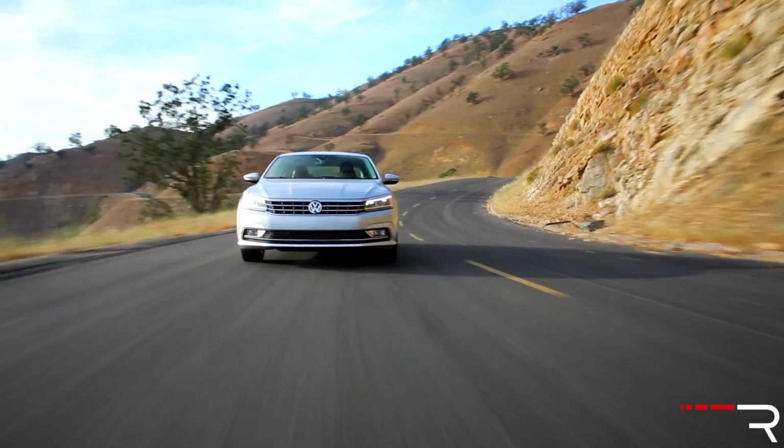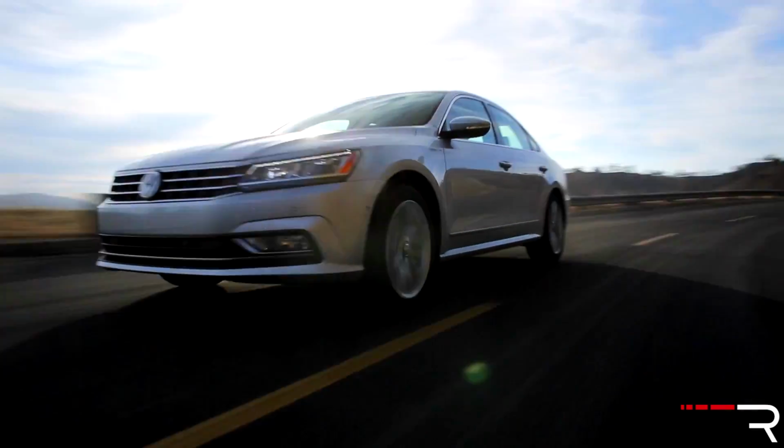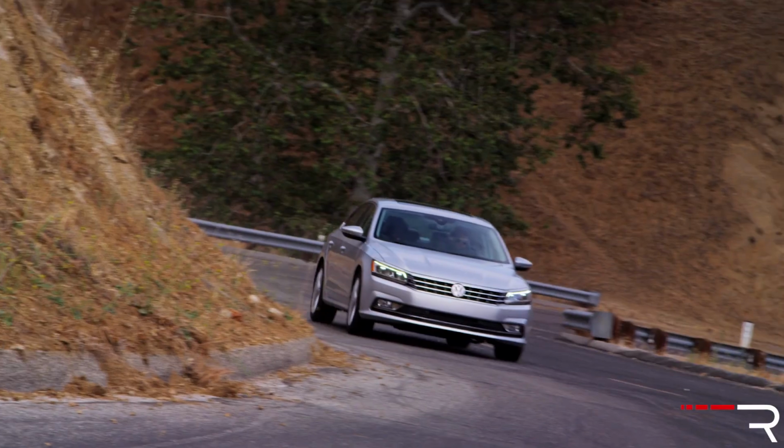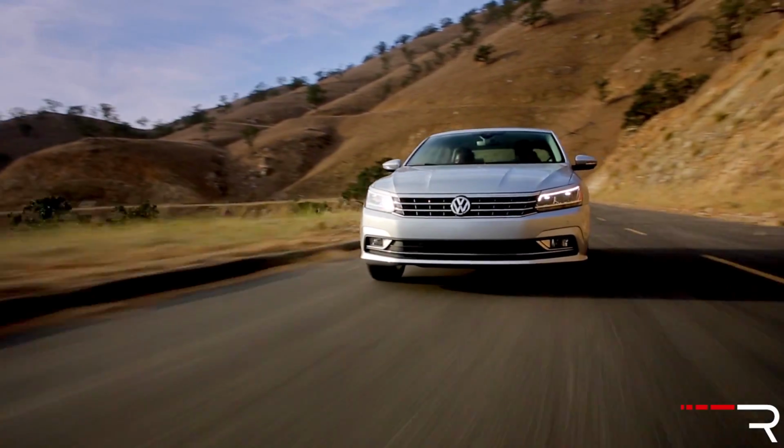Number 2, of course, is going to go to the fact that there are no more diesel options available. There's no all-wheel drive, and Volkswagen even took away the manual transmission options on the Passat. That's right, the Passat only comes with 2 engines now, a turbo 4-cylinder or this VR6 with an automatic, either a traditional torque converter or a dual clutch. Volkswagen used to have that edge with all those different choices. However, of course, with Dieselgate, there's no more diesel, there's no more stick shift, and Volkswagen doesn't offer all-wheel drive. That may turn off a few buyers out there, especially the VW purist.